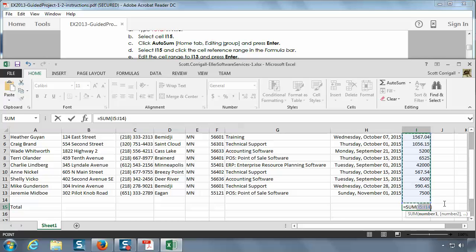Now, we don't actually want it to go all the way to 14. That's just a blank line that isn't really included in this. So let's change it. It's blinking right down here, ready for us to make a change. All we have to do is hit backspace and draw the right area. I'm just holding this down when I click on the first box, and as I hold the mouse button down, I'm going to the last one that I really want and letting go.